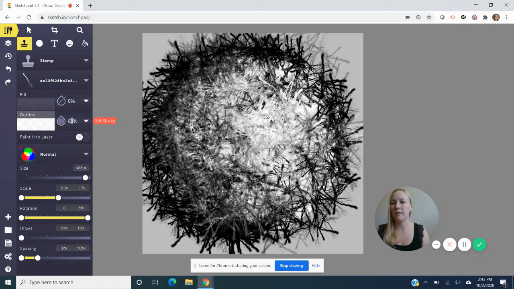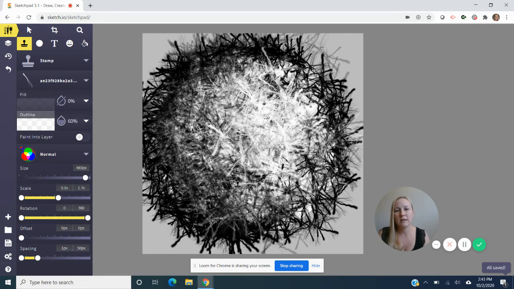So let's go with 16%. See what happens there. And I could do individual ones as I'm getting closer to being done with it. When I drag it, obviously it puts on quite a bit more. The nice thing about this program is you can create completely expressive artworks that you wouldn't be able to create traditionally, because that mark wouldn't be as consistent if you were doing this traditionally, because it's such a weird mark.